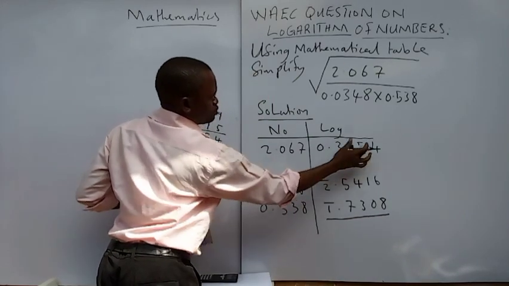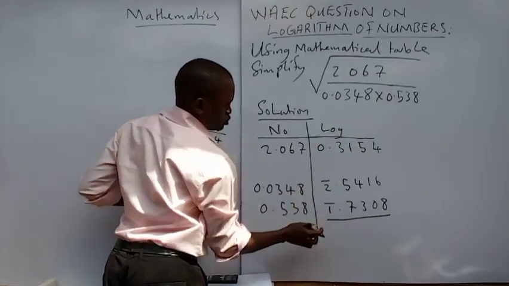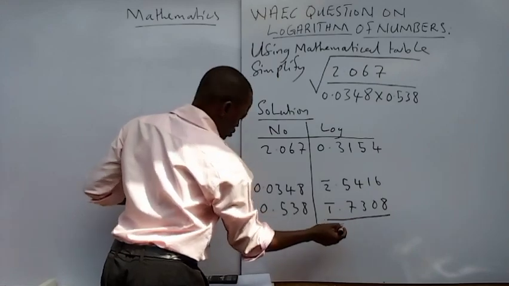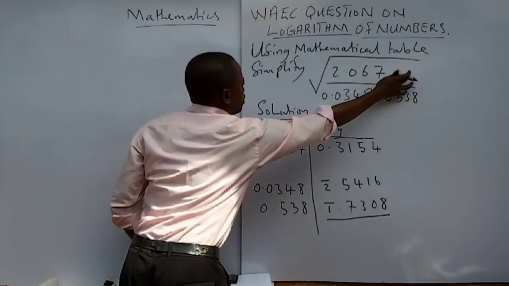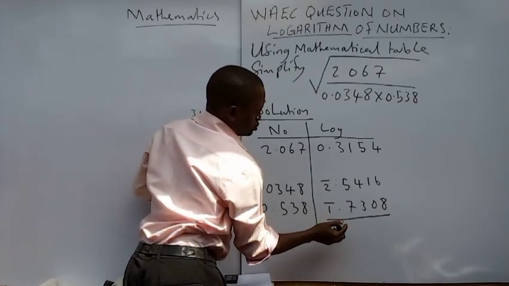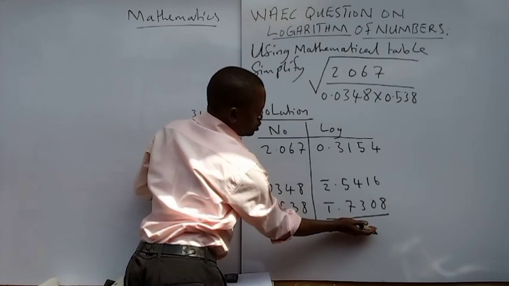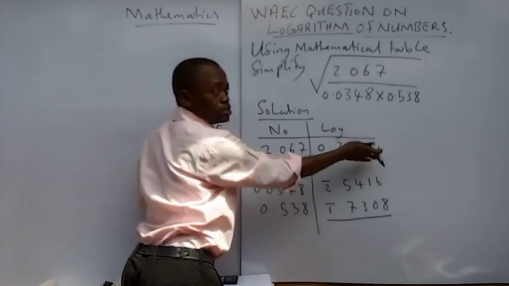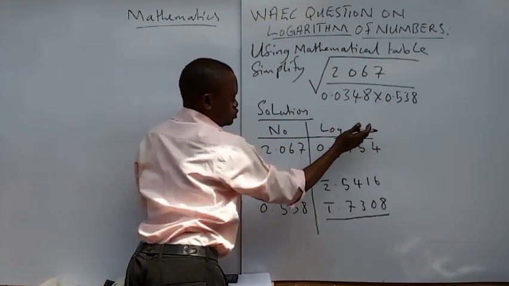Realize that here there is multiplication of the two numbers, so I will add them. I have to keep this one separate because of the position. The numerator is a numerator there, and it is not being multiplied by anything, so it has to stand there. Whatever I get from here will now be related to this because of the division there.